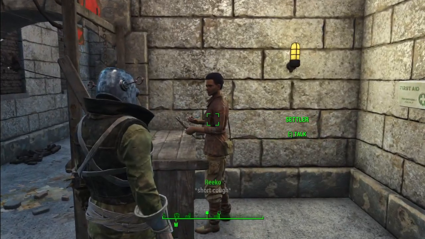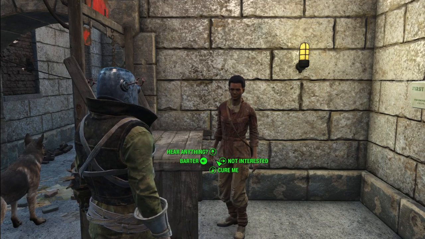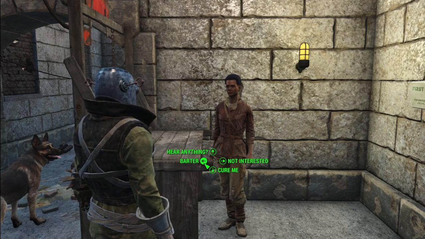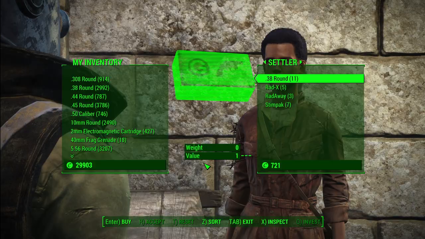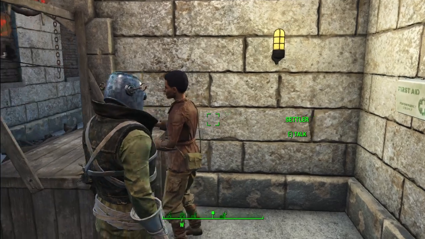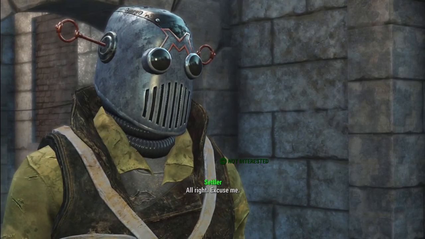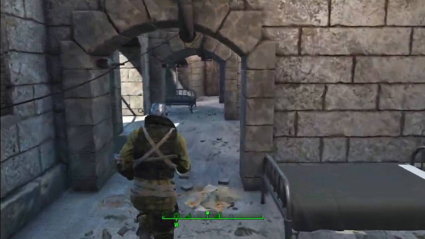Hey, Doc. Not many doctors around these days. Should let me take a look at you. I need some supplies, Doctor. Let's see what I can spare. Hey, if you need fixing up, let's get a look at you. No. Not now. All right. Excuse me. Okay, I can't up armor you.